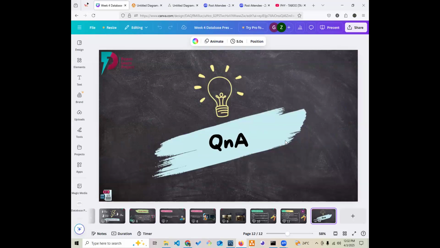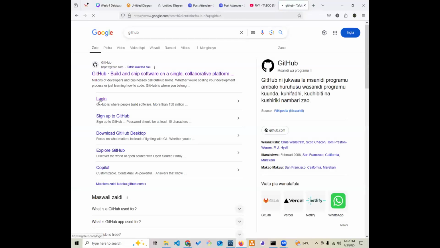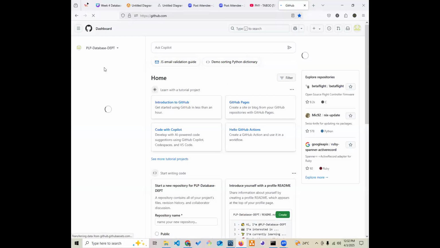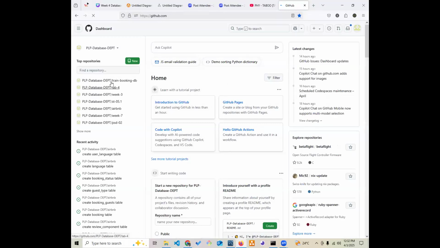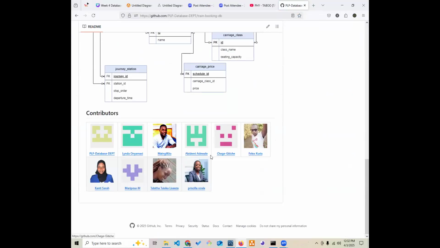Oh, but before, meanwhile, as I take in the Q&A, let me send it to the GitHub. So the guys who had signed up for the train booking managed to complete. So these are the contributors who worked on the train booking.